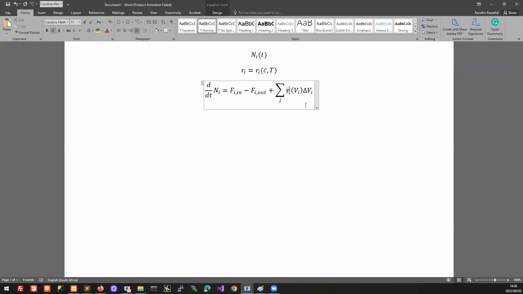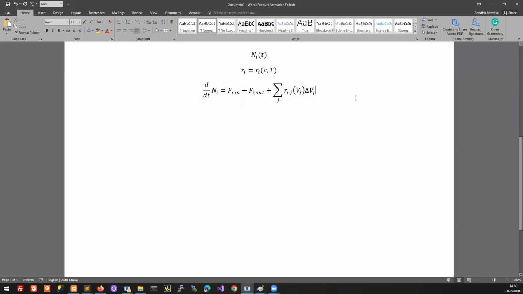So we've got here the overall change, so flow in and flow out, and we are trying to add up all the sub-volumes. And this is for component i. And my apologies, this should be the sum over all the volumes. So we should use the subscript j for volume. So we are adding up the rate of formation of component i in sub-volume j. So at the volume position V_j, which has volume delta V_j, this is the contribution to the rate. That's the contribution from volume j. And then we add up over all volumes j, and that gives us the total rate of reaction.